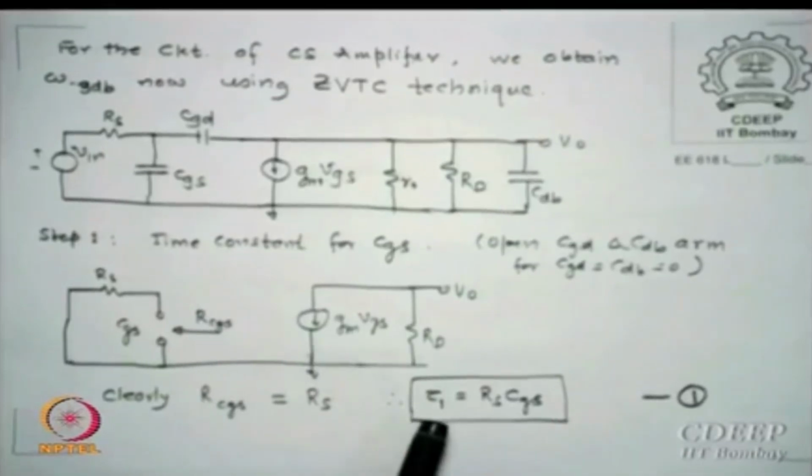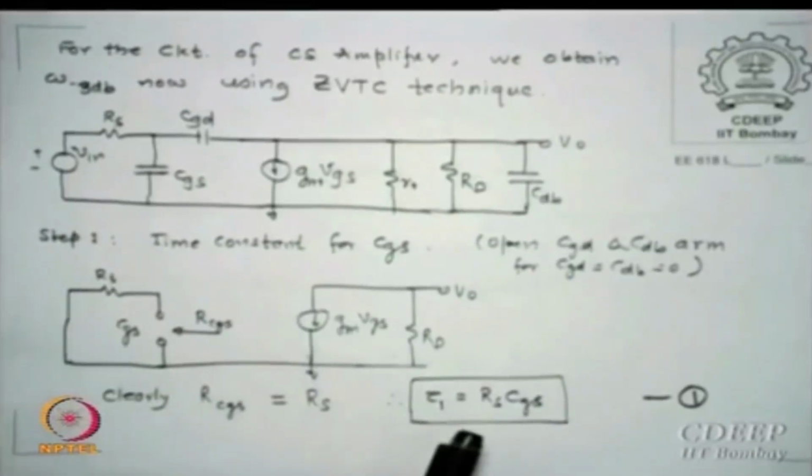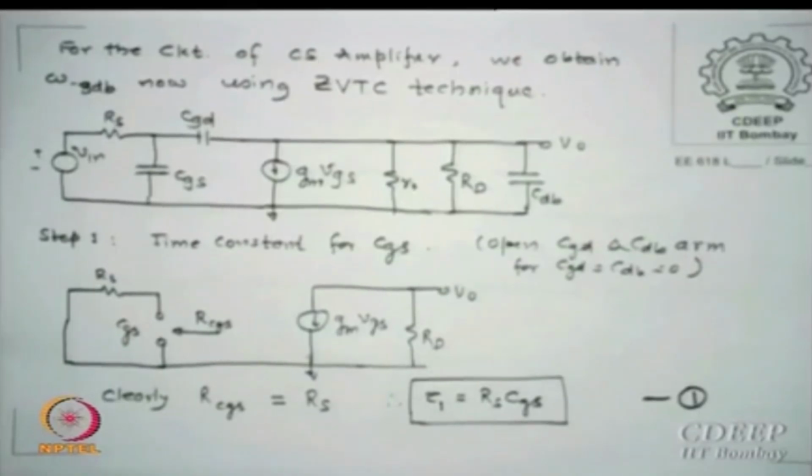So the first time constant as seen by CGS is RS times CGS. तो पहला कपार वो एक्सप्रेशन देखो उसमें एक RS CGS टर्म है वो आ गए आपकी. Okay. Is that one clear? The first in the denominator, see, one of the terms is RS CGS that has now appeared.